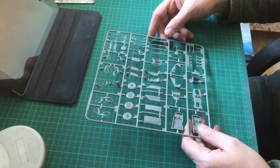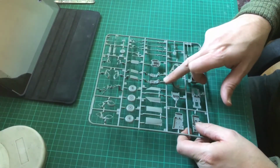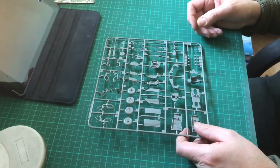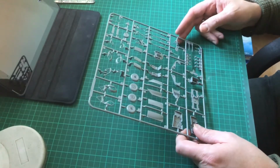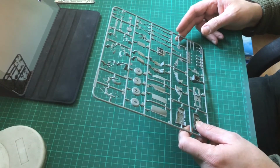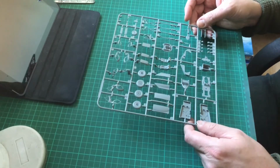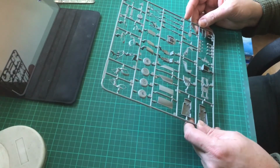You get two. In fact, hang on a minute. No, you get two. You get one with the straps and one without, so you can fit a pilot if you so wish. But everything else, do you know what? It looks really nice and there is not an ounce of flash anywhere. Not even on the sprue gates.